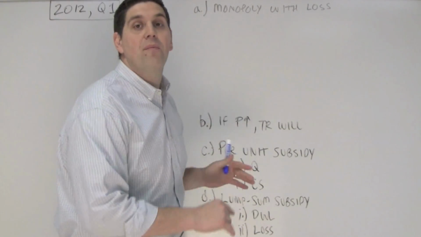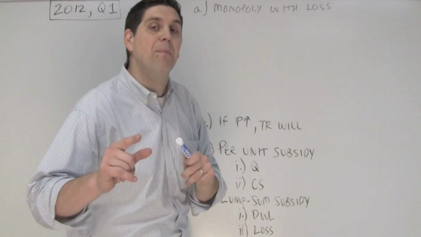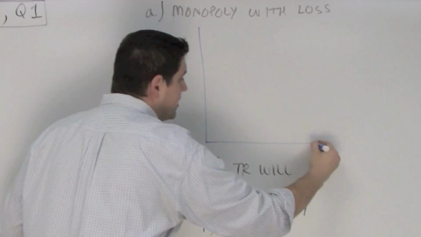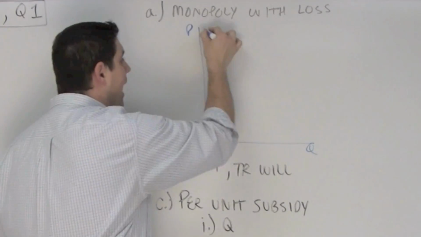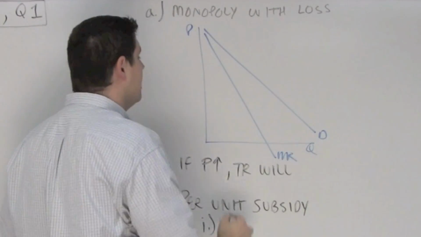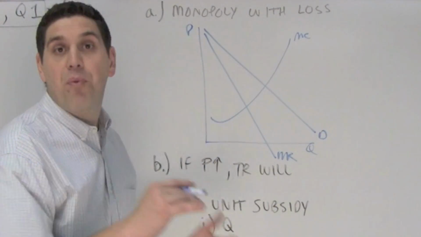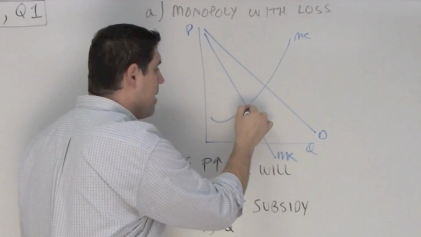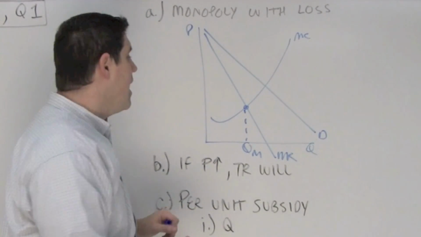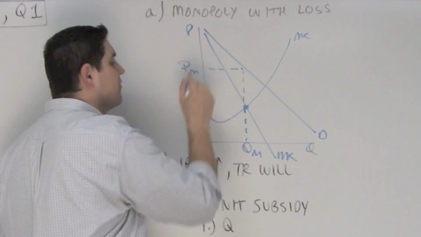Now, they'll always tell you if they're making a profit or if they're making a loss. In this situation, they're telling you that it's a monopoly, but it's currently making a loss. And so to draw it, you draw quantity and price, a downward sloping demand curve, a downward sloping marginal revenue curve, marginal cost that goes down and up. Now, before we draw ATC, let's figure out the price and quantity. All firms produce where MR equals MC. That's the quantity for a monopoly, QM. And they're going to price up to the demand curve and over, so that's the price for a monopoly.